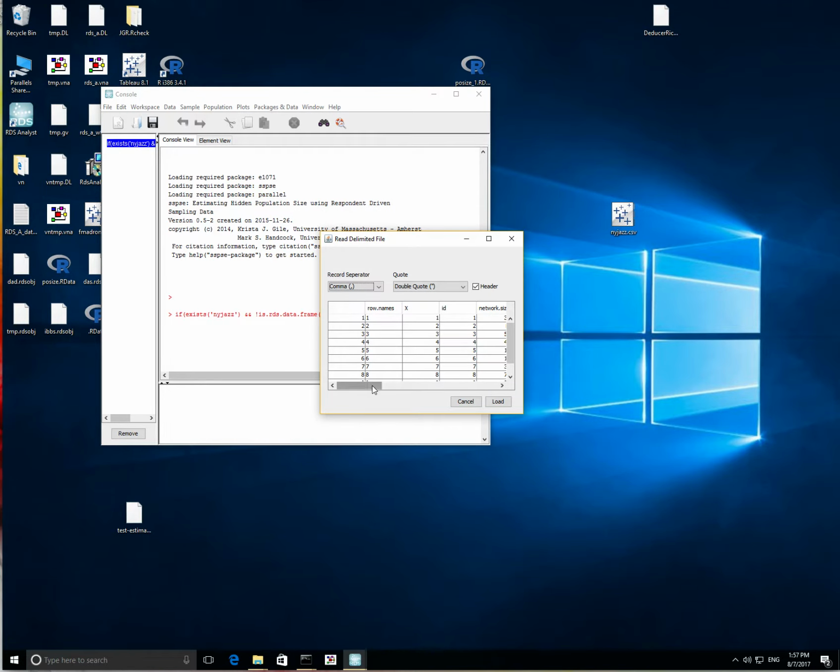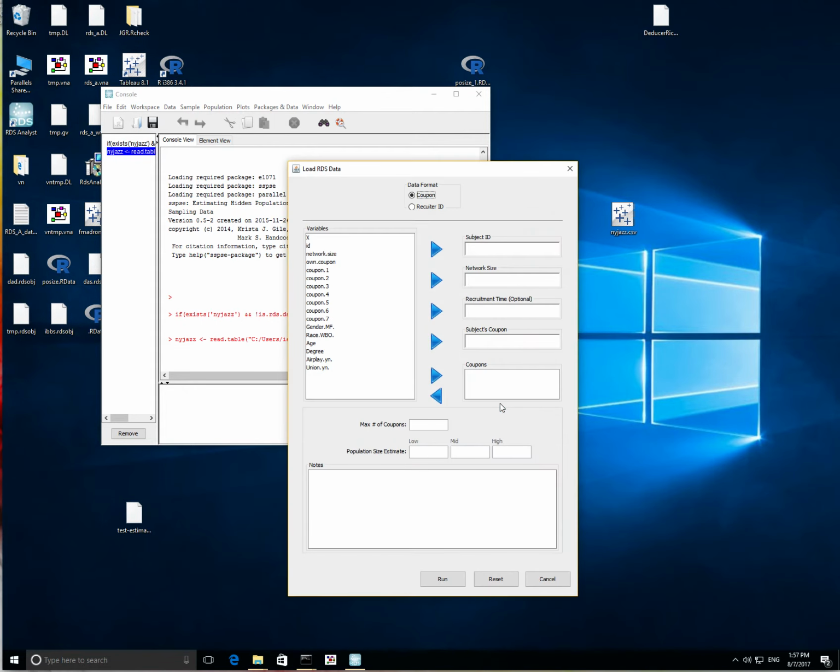And here it gives us a couple of options about how to import it, and to make sure that everything looks all right. It's automatically detected that we've got a header here and that it's a comma-separated file. Other text formats you can bring in separately. And strings are quoted with double quotes. So go ahead and load that in. That loads the raw data in.